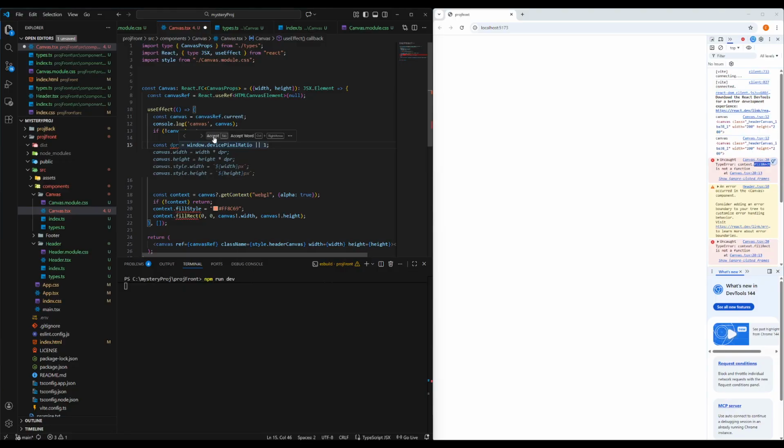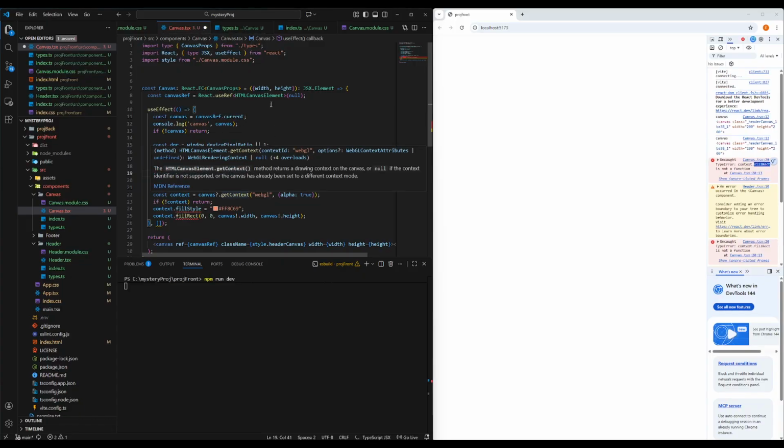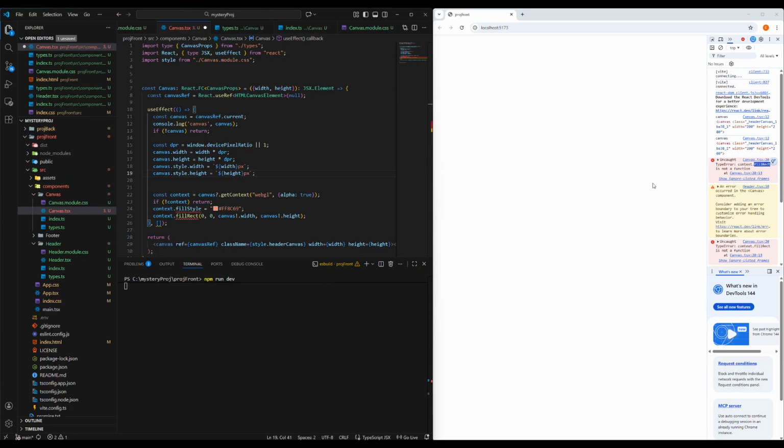Canvas width, canvas height. But it still makes mistakes. Or maybe I'm wrong. That's why I wanted to print out canvas. Ah, here it is.